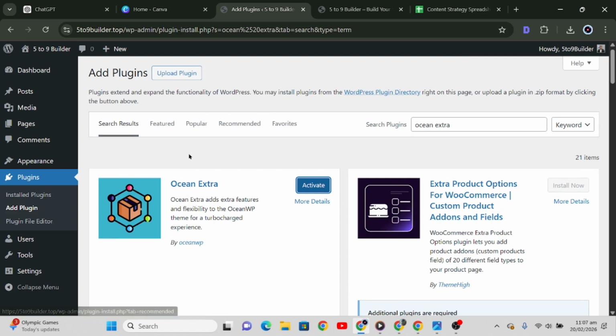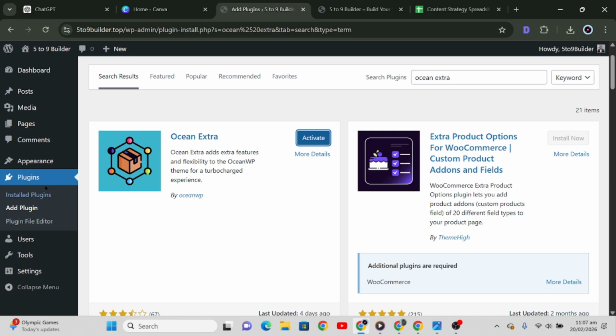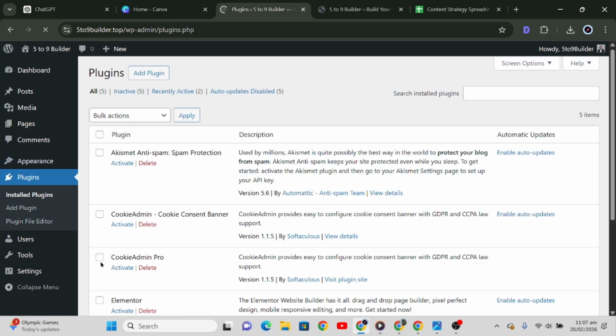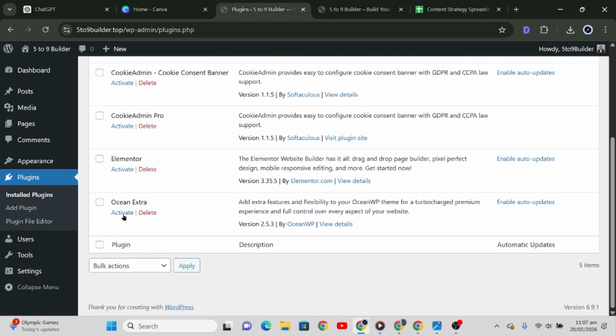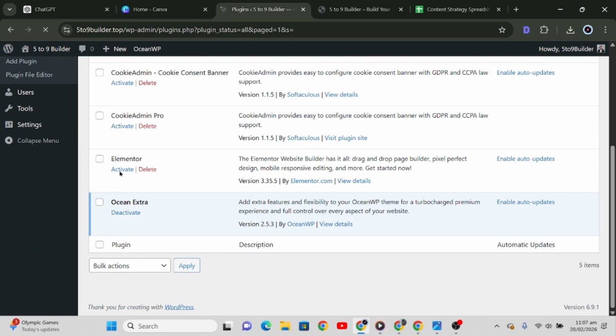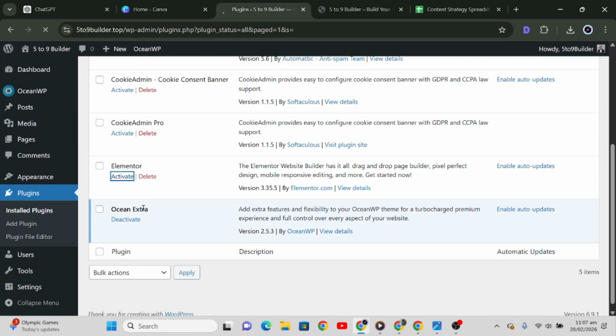Now once we have finished this installation, all we do is go back to plugins and then activate them. So we activate this, and then we activate Elementor.